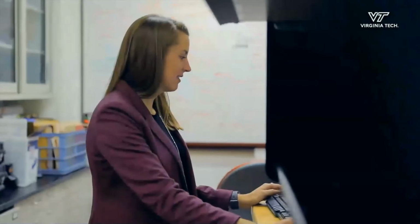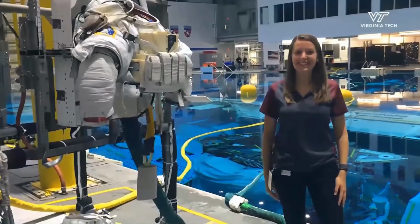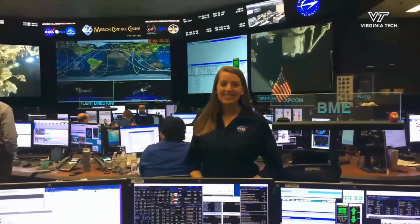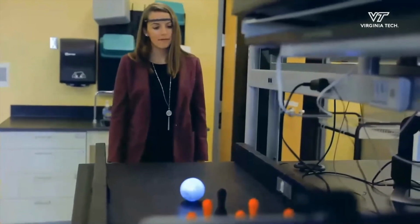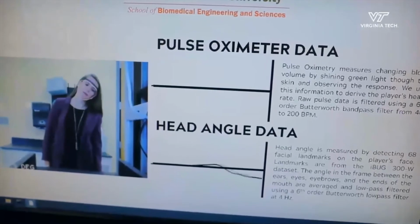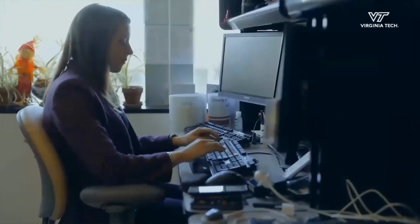So part of my fellowship is I go to a NASA center every summer for about 10 weeks. The past 2 summers, I've spent time at NASA Johnson Space Center in Houston, Texas. NASA is planning to send the first woman, next man to the moon in 2024. And the hope is that my research can help understand and help design for human health and performance on these future surface exploration missions.